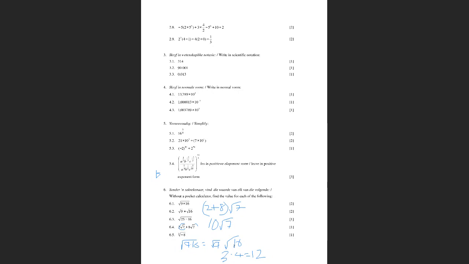6.3, it will be square root. Remember, here you cannot do it like I did 6.1 because there is a minus. So you do what is there. It's 25 minus 16. You get 4. Square root of 4, we are going to get 2 as the answer. Sorry, 25 minus 16 is 9. I'm so sorry. And square root of 9 is 3.